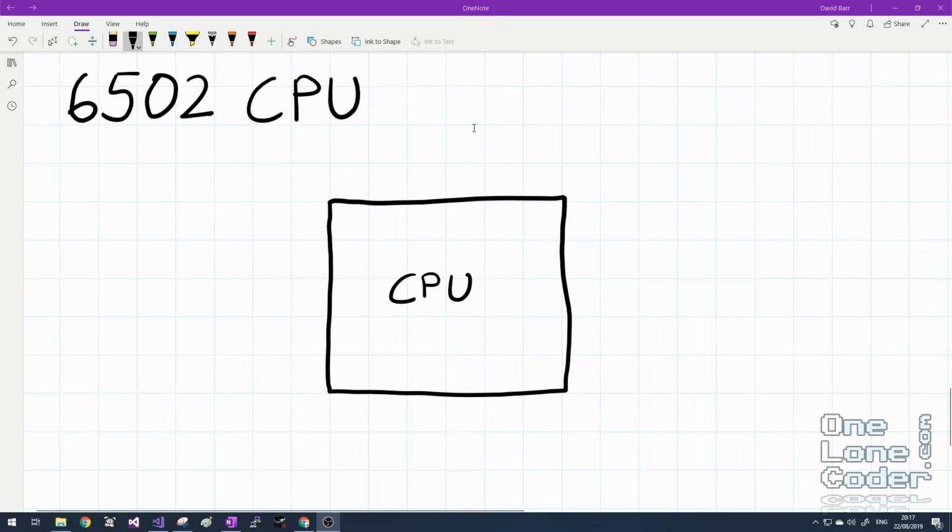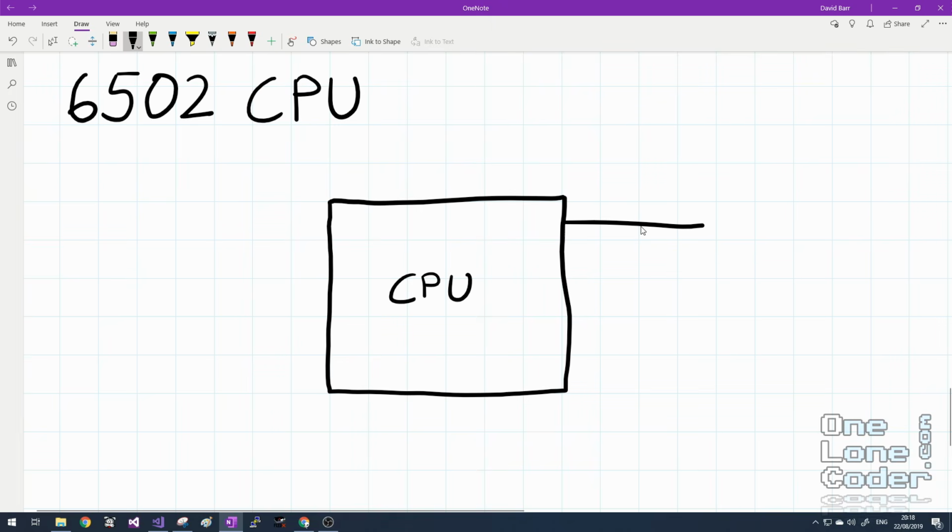A CPU like this in isolation is the easiest thing in the world to emulate. It does nothing. It is currently blind to its environment, and other devices are blind to it. So for a CPU to be useful, it needs to be able to communicate with the outside world. So I am interested in the signals that allow me to do just that.